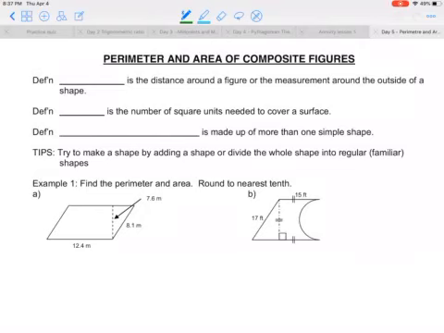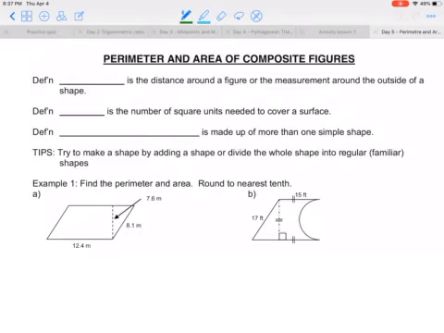Hello, so this is probably your first time watching this video, or maybe it's my first time recording the video for this class. So this is about the perimeter and the area of a composite shape. Now composite means that you are combining different shapes. But in this case, we're going to make it as simple as possible by combining two regular shapes that you know of, for example, like triangle, square, rectangle, circle, etc.